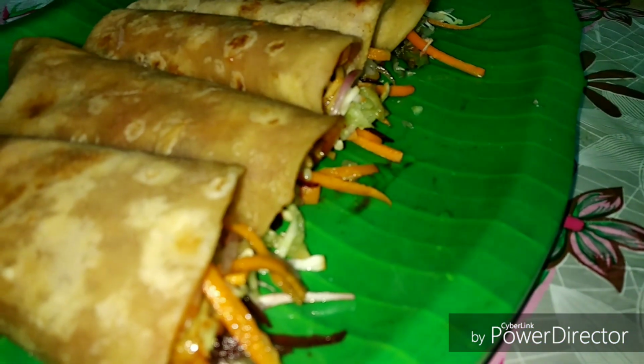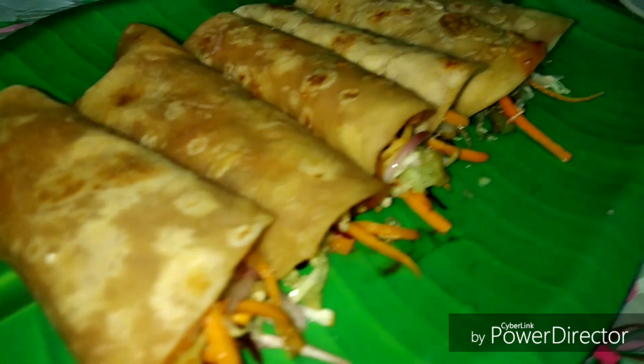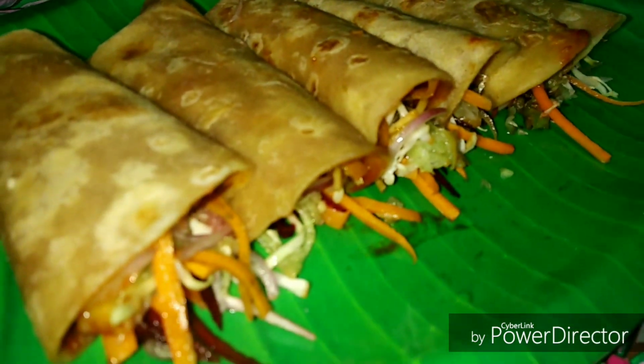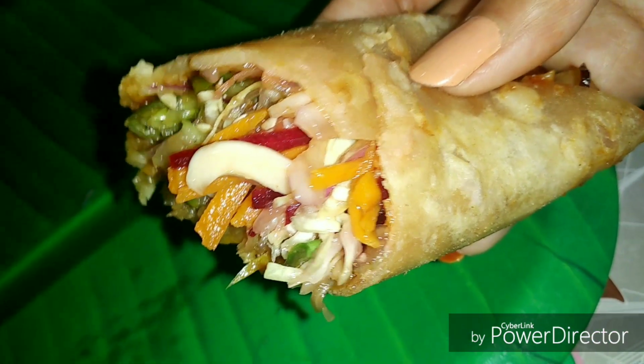Today I have a recipe of street style veg rolls. These veg rolls are very delicious and very healthy as well, and it is also fun to make these veg rolls. So if you're interested, please keep watching. For the details of all the measurements and ingredients, please check out the description box.